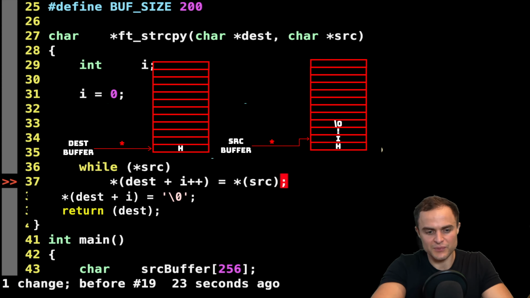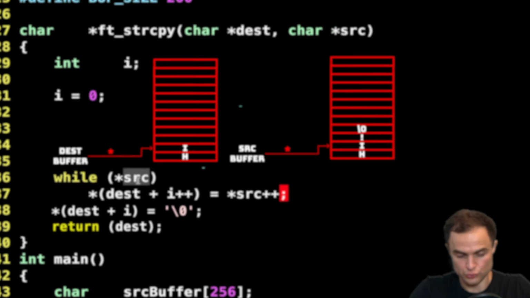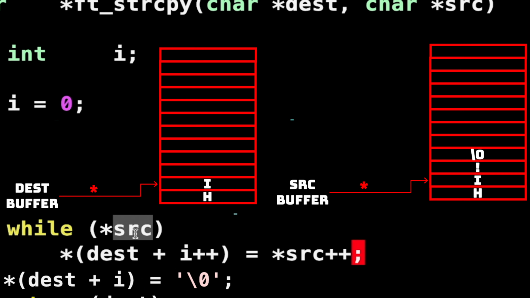This is tricky, but this is real stuff. So you need to stumble upon real stuff to get better, right? It's like going to the gym. If you always do the simple ones, you are not gonna grow. So all the time I dereference the pointer src, which every time is going to increase by 1, right?